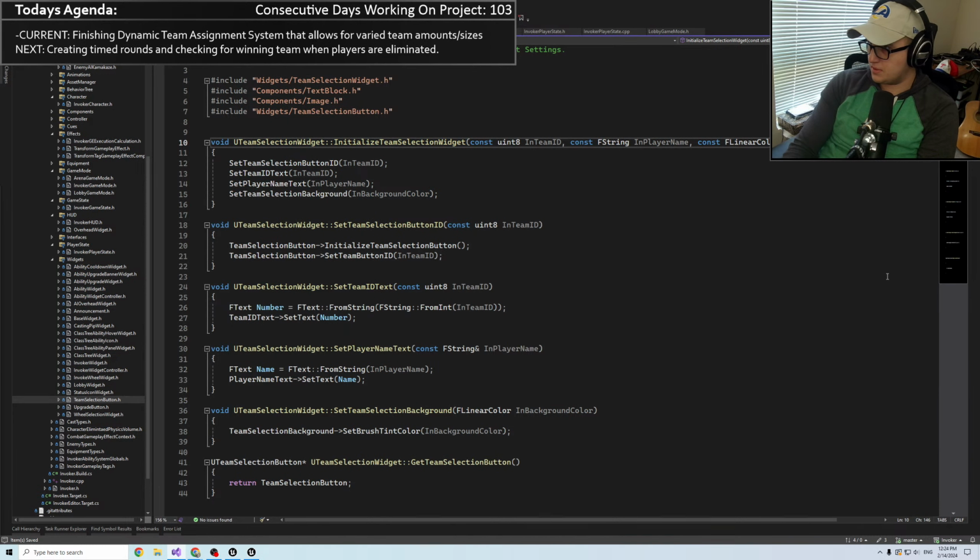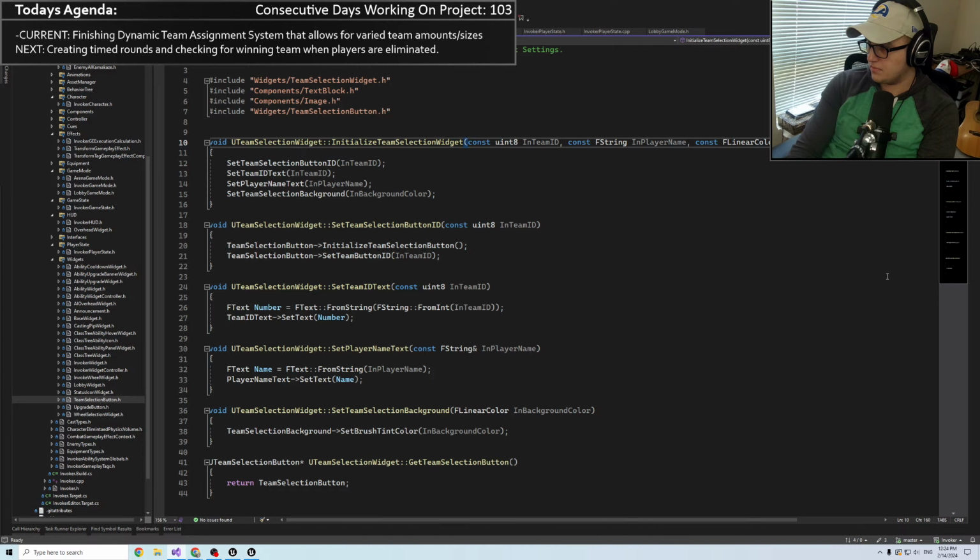I'm also going to have this store the index that this is currently stored in. So I can just go into this list and pull it out to change any variables on it.